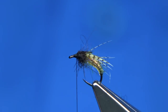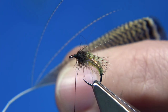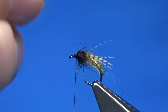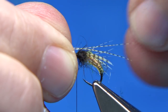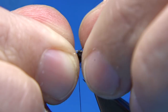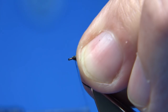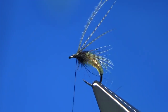Now what I'm going to do is go back to my Woodduck and get a couple of fibres for the horns. Now again you could use teal, a few fibres, bronze mallard is good, as they give the impression of horns. So you want them round about twice the length of the legs. Now set them on top. I'm never really that fussy with these, just catch them on top. The waste ends, just fold them back. The waste there you can trim away.